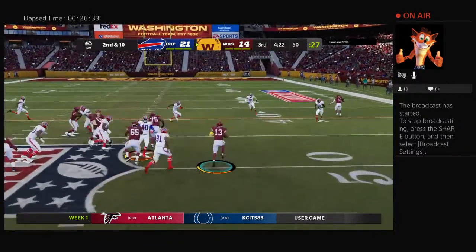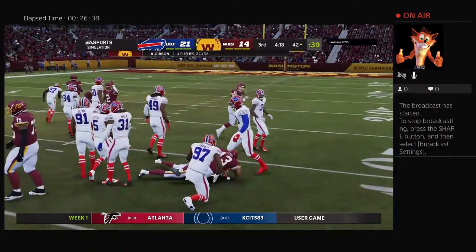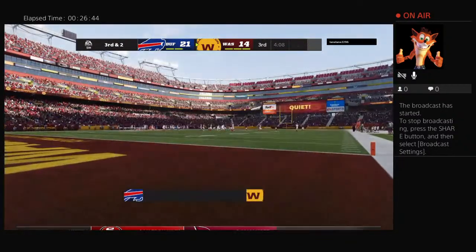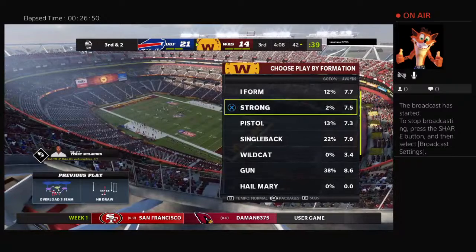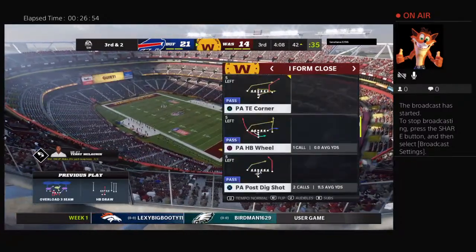On second down, a run with Gibson. And he'll be close to a first down as the tackle is made at the Bills' 42. They're trying to keep the drive going. This will be play number 8. It's 3rd and 2. And now the Bills are going to stop it as they call a timeout. It's just their first, so 2 remaining as they burn one here in this third quarter.